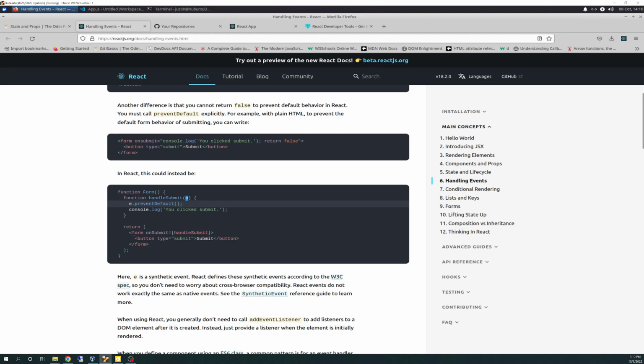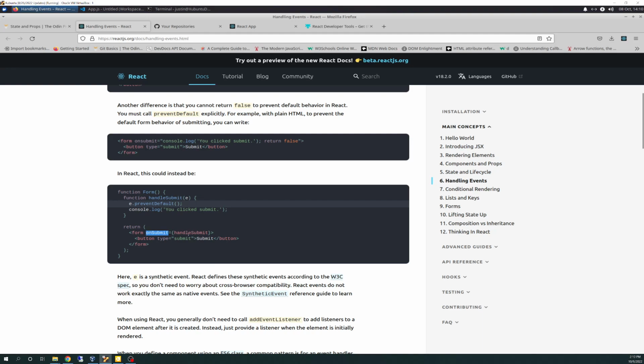So here is basically returning it. We're creating the button, and we're waiting for the onSubmit, which is the internal event handler being used in the background by the React engine to handle that click event.